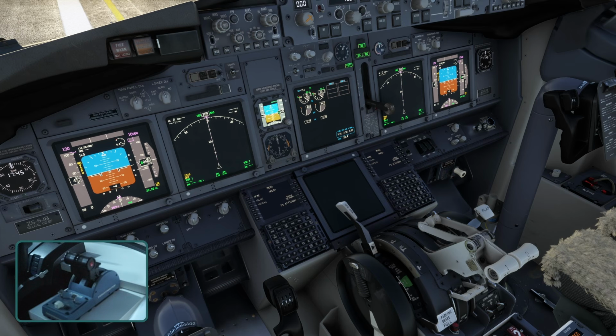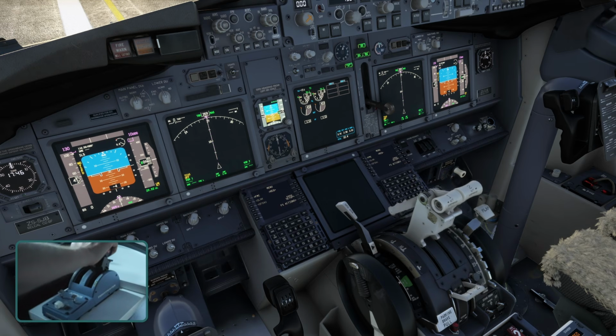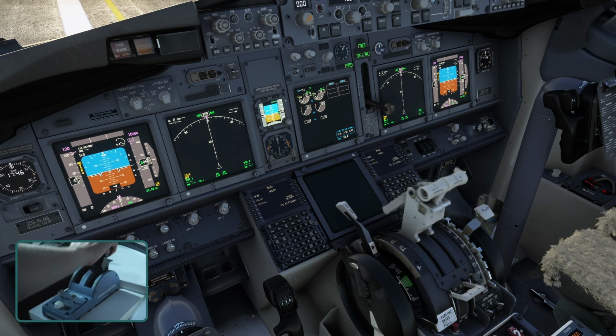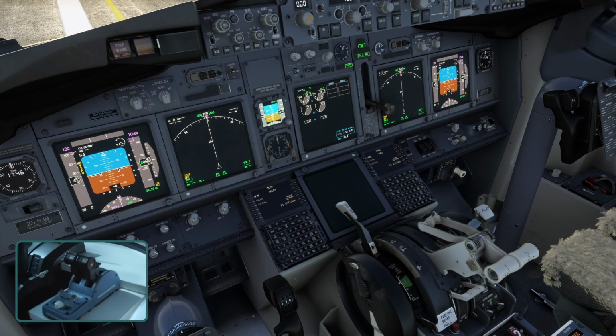There is another method you can do where you can assign, you've got a little red button here, you've got another one on this side. Another method is you can press and hold one of these buttons that you map it to, and as long as you're pressing and holding, reverse mode is then activated. Then you can push the throttles to give it a scale of how much reverse to give it. But I personally don't like that method. I find it a bit weird in practice. So let me just dive into the settings real quick and I'll show you how I've got it set up.